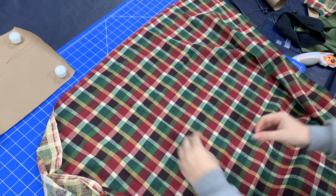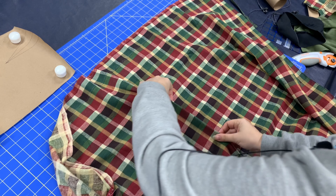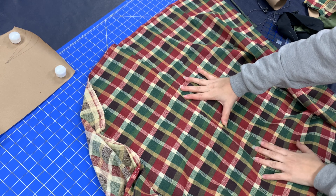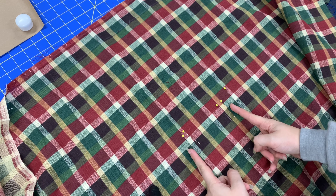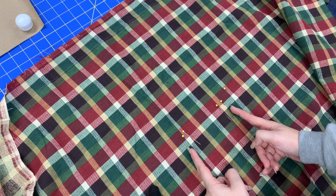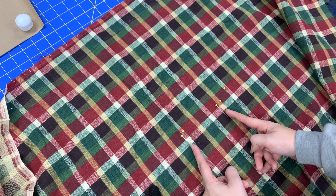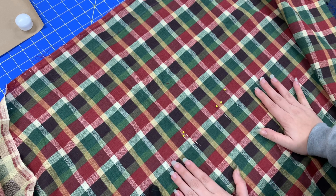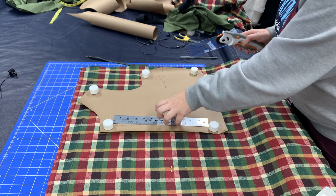Now I'm trying to figure out how to match the pattern so that it looks right when I line the bodice up. I think I've got it figured out — this is the center point of where I want them to overlap, which is the green and the middle of the green and red strip, then plus a half inch for overlap on each side, which will be an inch total, and then plus a half inch for seam allowances. If I'm wrong you can laugh at me later. I'm like 99% sure I've got this where I want it so I'm gonna cut it out now.